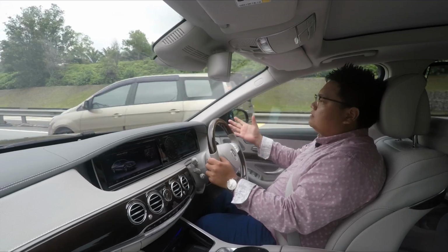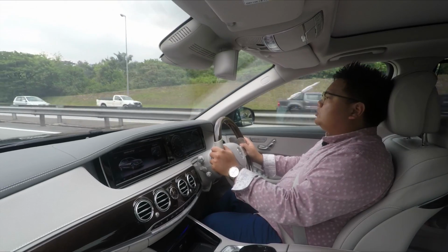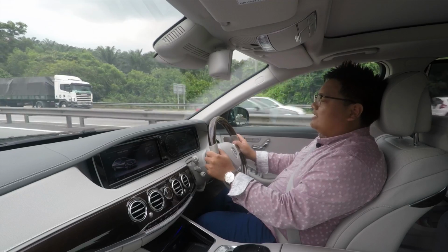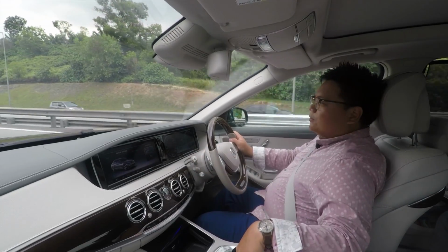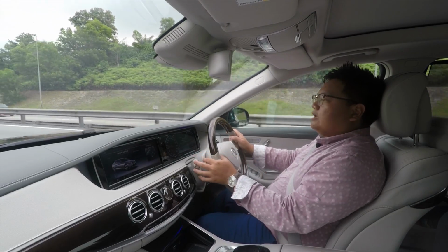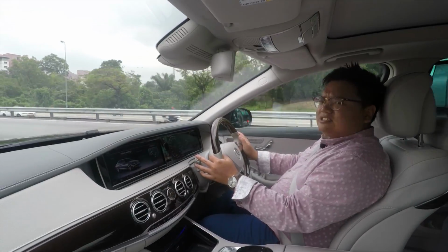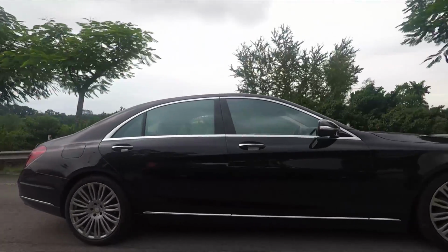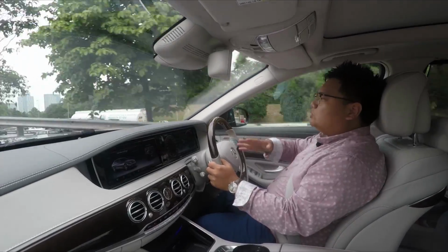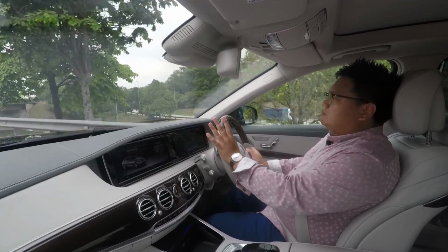Like I said, it's all about the refinement and the comfort of it all. You do not buy this car to drive fast on back roads. You'd buy an AMG for that. Don't buy the S-Class, because, well, there is a sport button over there which tightens up the suspension, the steering system, and even the throttle. You don't really want to do that because it's just not all that capable. This is the best handling S-Class that's ever been, but you still feel the full 2-ton weight of this car swinging around when you take corners fairly quickly. So you do want to drive this car sedately.